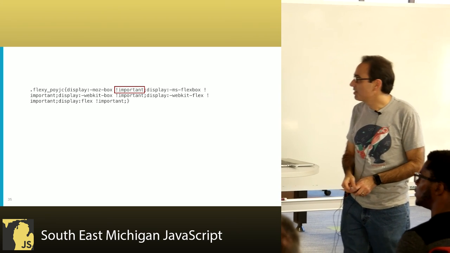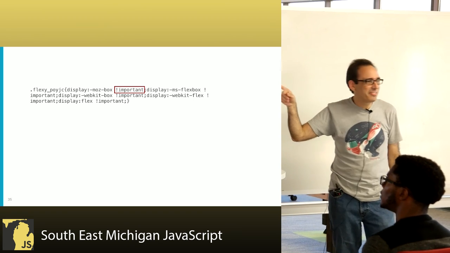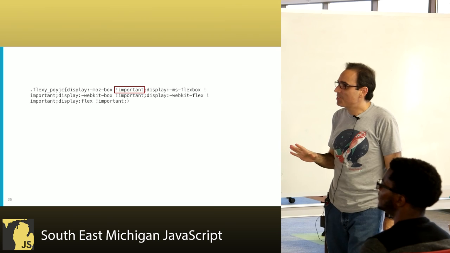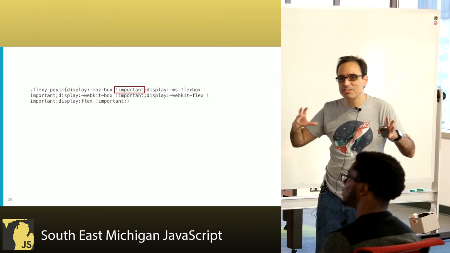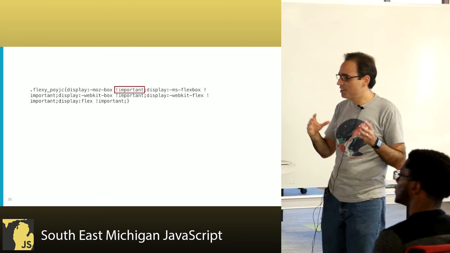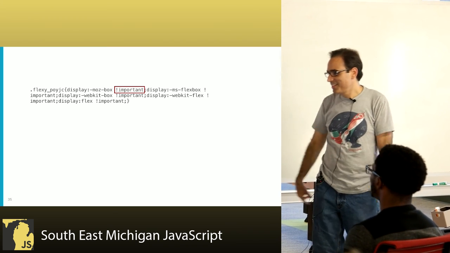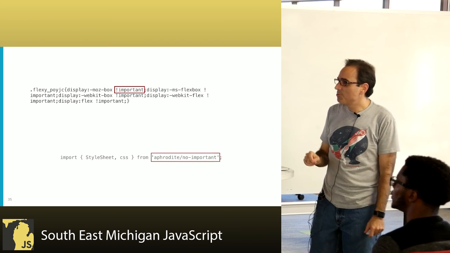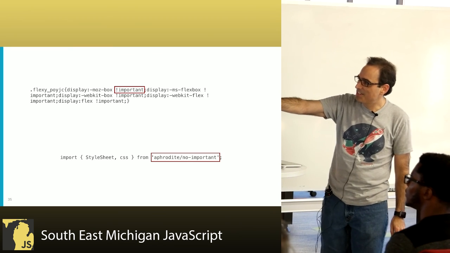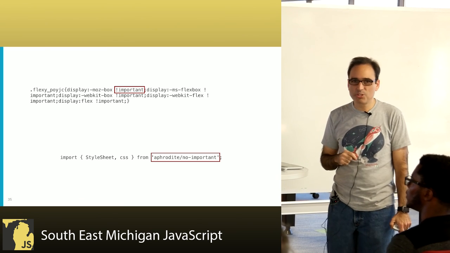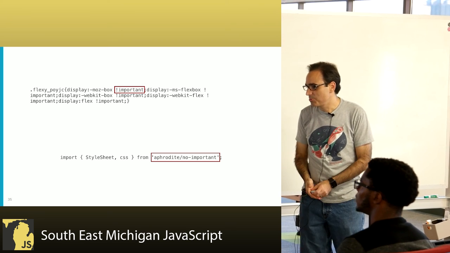You may have noticed that !important appears on everything being generated. The reason is that you might have existing code, and we want this to feel like inline styles — easy to integrate with an existing code base and have the stuff you're applying take precedence. If you know for a fact that specificity is not a problem for you, you can import StyleSheet and css from 'aphrodite/no-important', and it won't add those declarations.